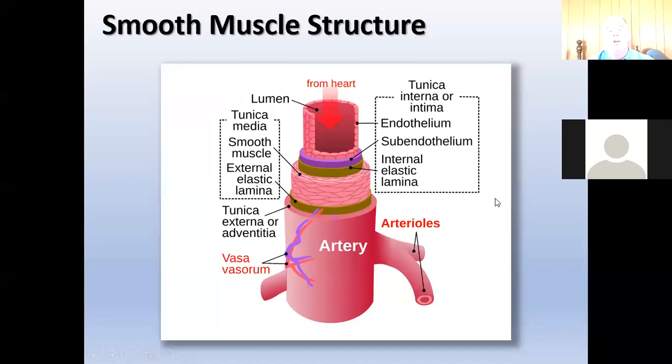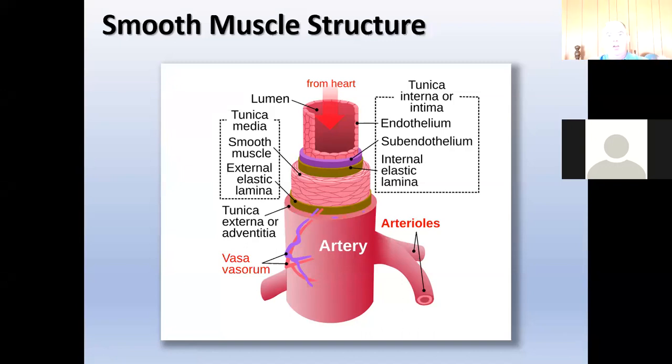There we are. Okay, so we'll talk eventually about how, at the heart, your blood pressure, if you're normal, goes from 120 down to 80, 120, 80, 120, 80, like this. As you get further away from the heart, the pulse pressure will decrease until you get to a constant flow. And that's being created by this elastic stuff.